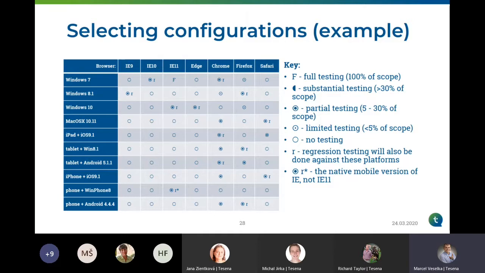But this could be a good way of discussing with the customer or with the business users what needs to be tested. The legend on the right side hopefully explains all the details. Basically, the empty circle is no testing at all. And sometimes this is not enough. Sometimes we also need to discuss how often to rotate or update this table. This might be the initial or first release before you go live, and then it's good. And we randomly chose the scope and randomly tested within each area where we didn't test fully, or where we didn't take the full scope testing.